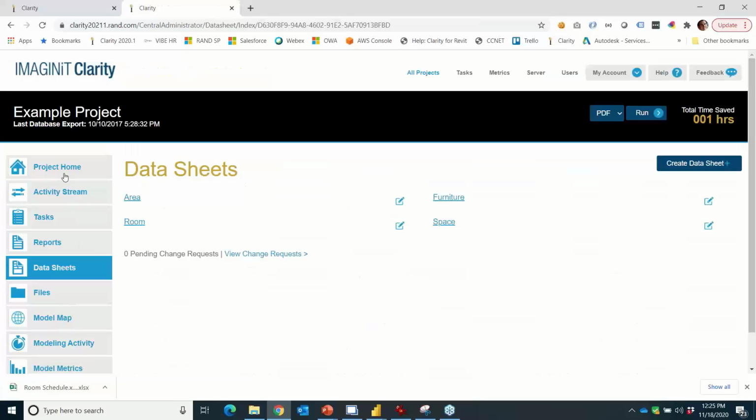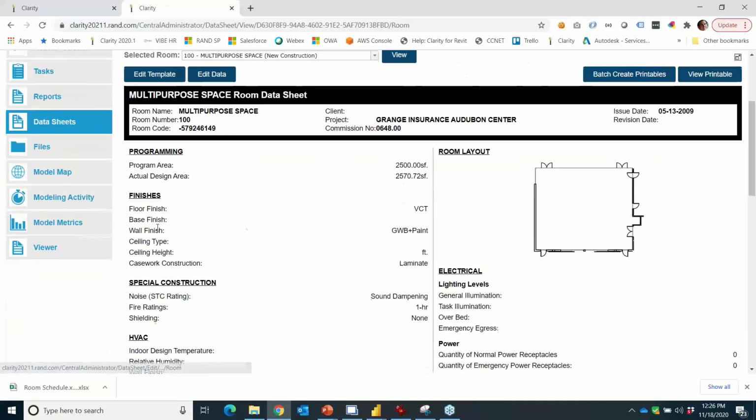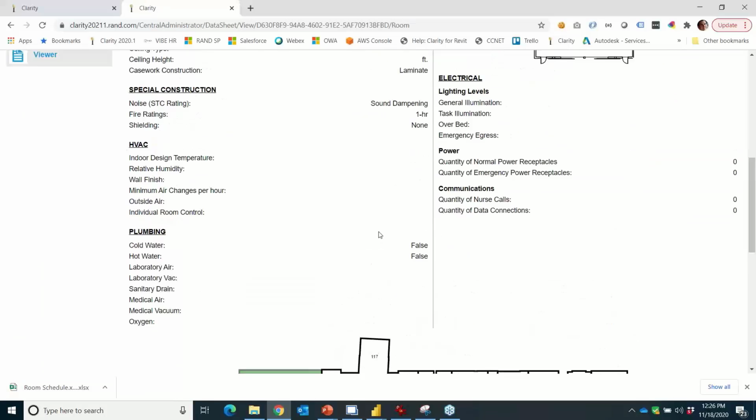On the data sheet side of things, as mentioned, we have all different kinds of room data sheets and different ways that you can show the data.